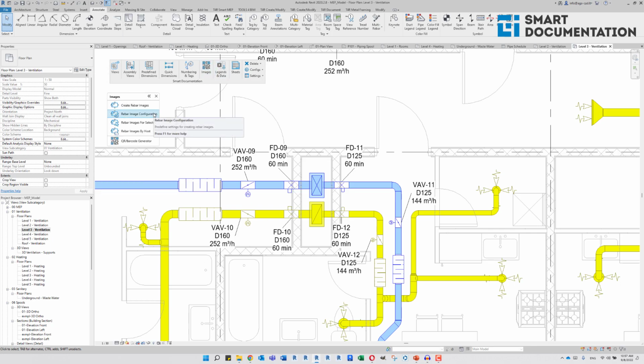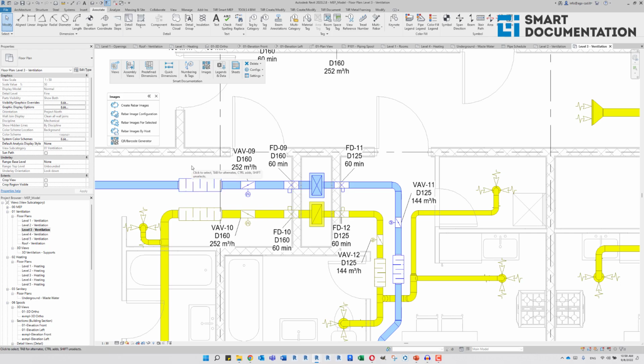Rebar images aren't really relevant for the MEP Engineer, but QR codes can be quite useful. A good example is these VAV valves. Often they are pre-programmed in a factory, and then on a building site, they must go exactly where planned. But when tens of these get to the building site at once, it can be a hassle figuring out which should go where. To help with that, a unique QR code can be generated, and later it can be scanned by any smartphone to tell you its specifications and where the valve is supposed to go.